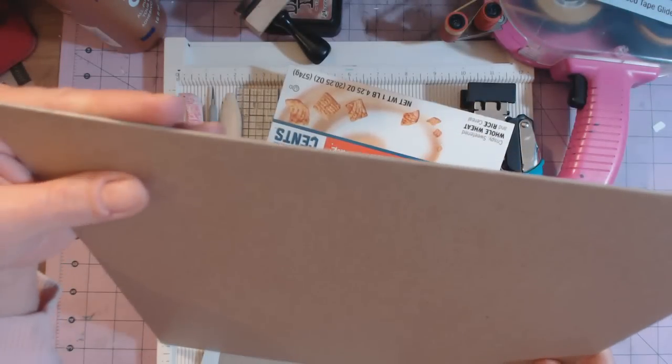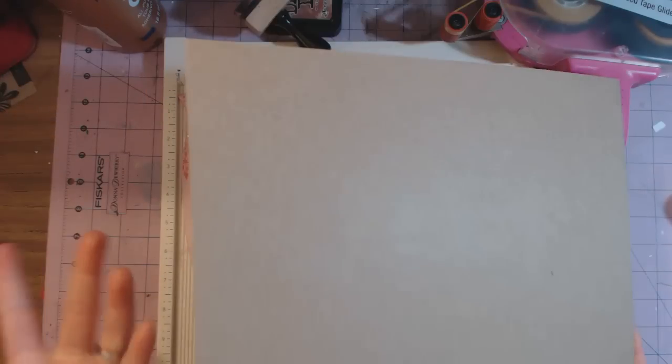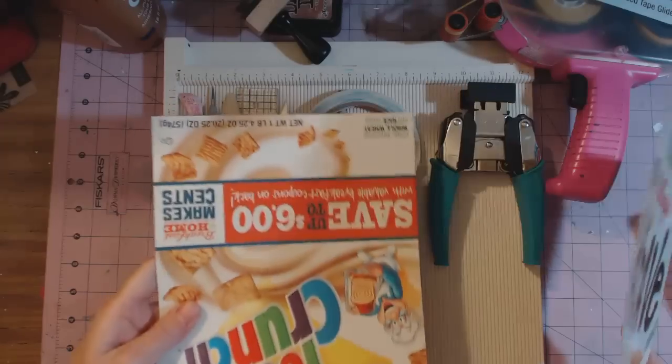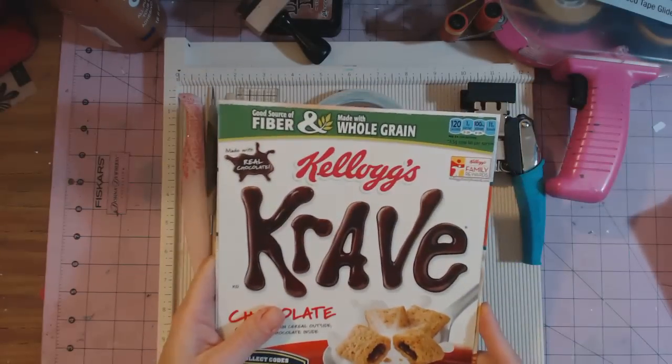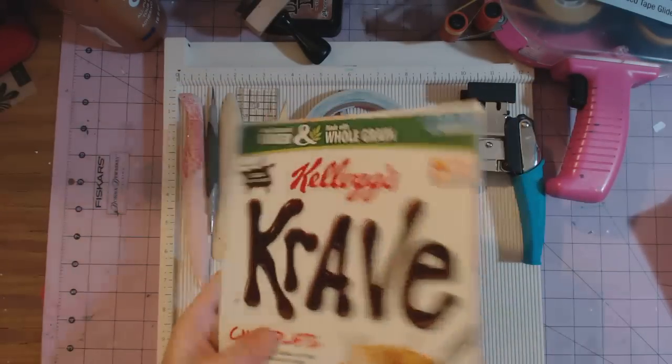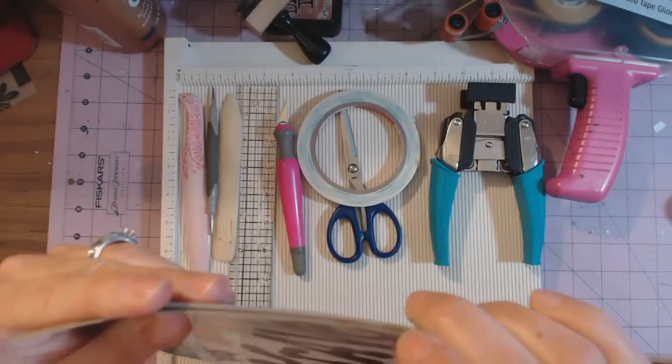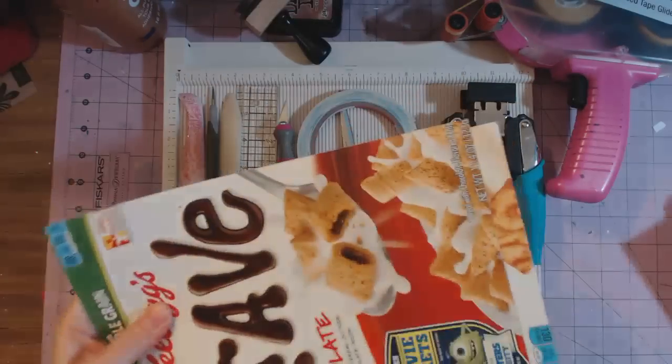For chipboard, this is the medium weight. I'm not sure if you can tell the thickness — it's medium weight chipboard. You can order it on Walmart.com and it's like nine dollars for 25 sheets. Or you can use cereal boxes — you would glue two sheets together to create the thickness, which is just a little bit thinner than the actual chipboard, but it still works for a cover. You can use three sheets if you want.